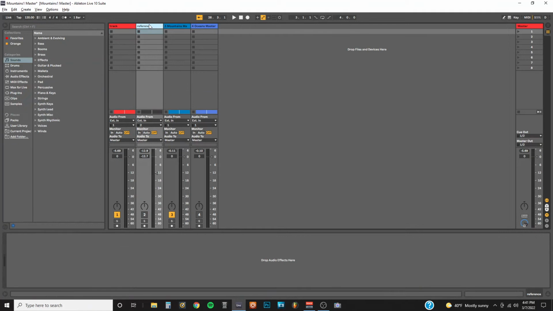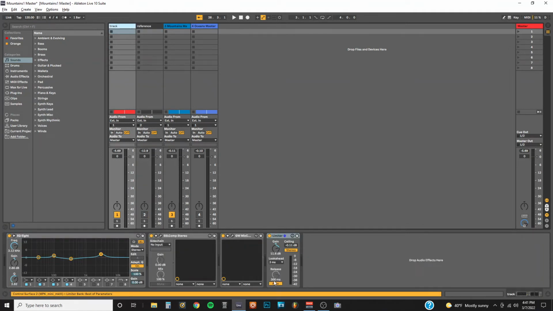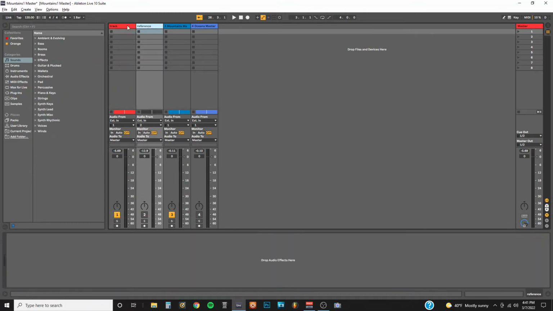And so now I'm going to go to my reference track, set it back to 0, because now we are concerned about the volume. Obviously we were more focused on shaping the right tone and all that, getting the dynamics right. But now with the limiter, we are focused on making it sound on par with this reference track as far as volume goes.